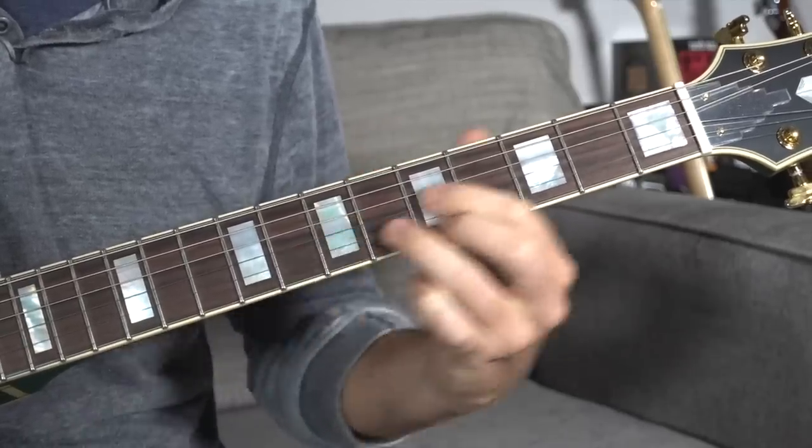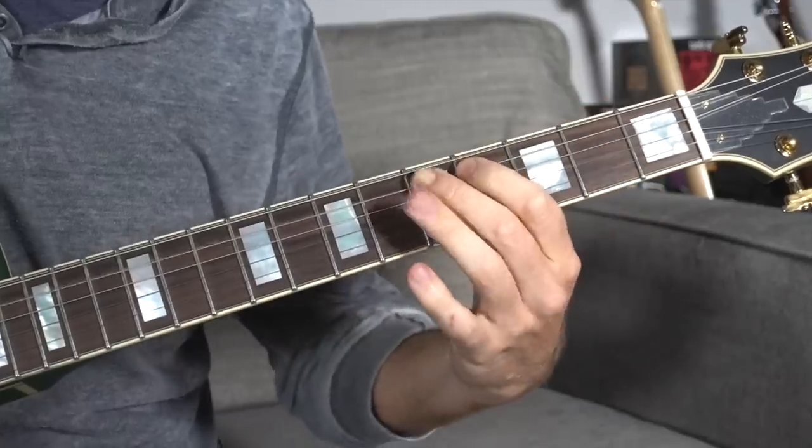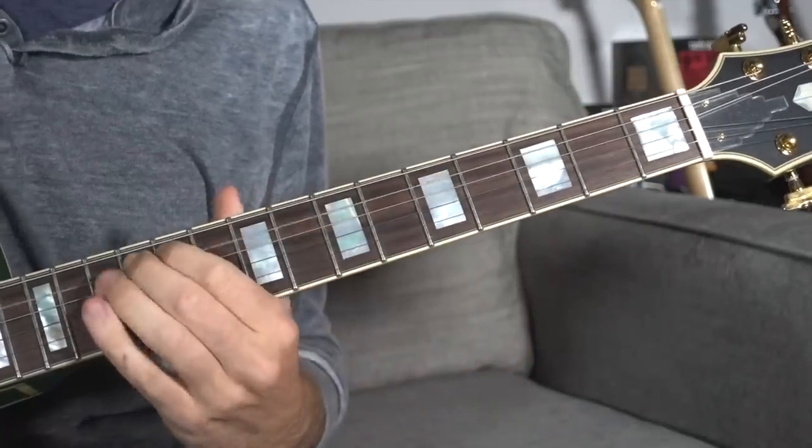Okay, here we go. This is that same shape, but now it's higher. Also, this is another way to really think about intervals and get students to think about intervals faster than they would normally, or having to think of them separately. Because again, an interval is just a space between 2 things. A lot of times we'll learn that the major scale is: you have an open note, a whole step, a whole step, a half step, a whole step, a whole step, a whole step, and a half step.